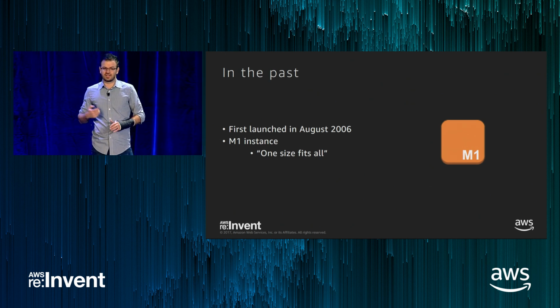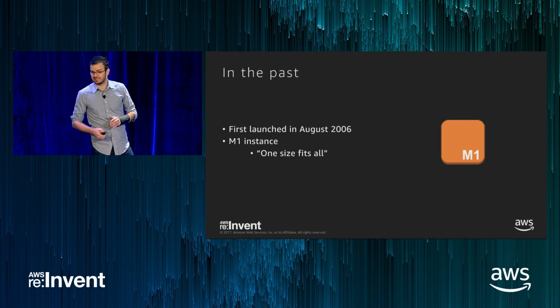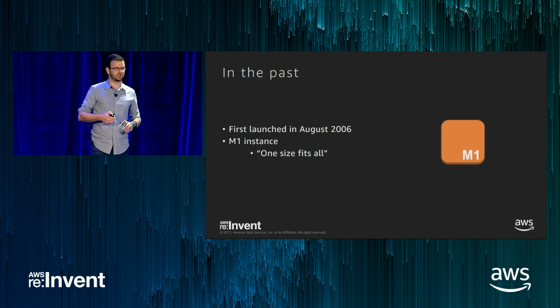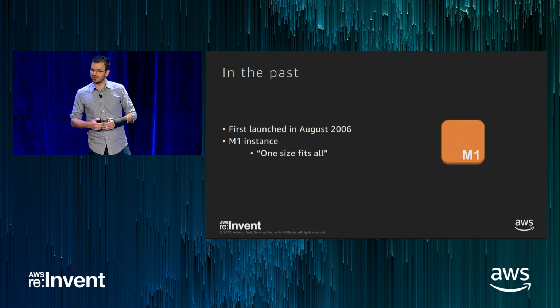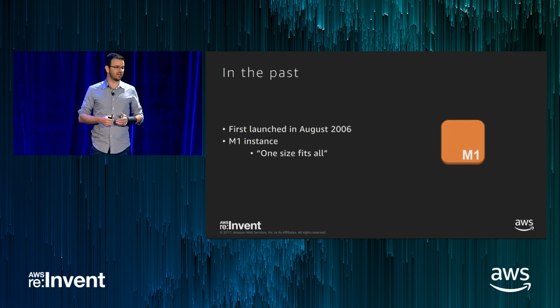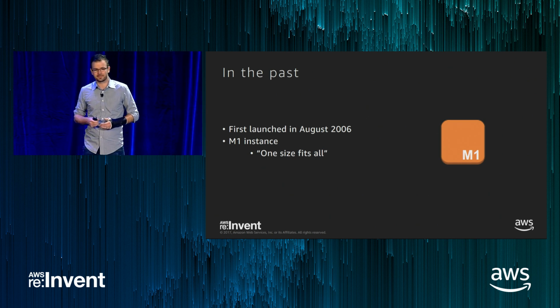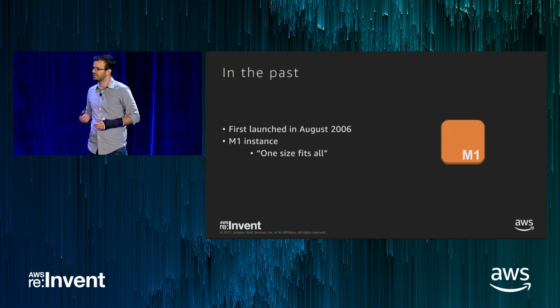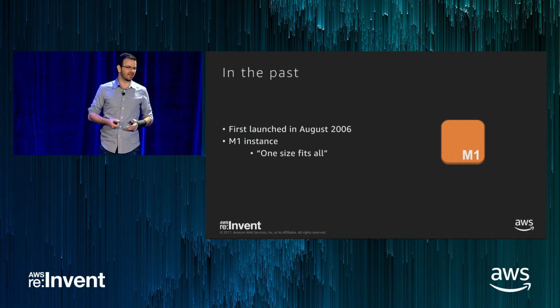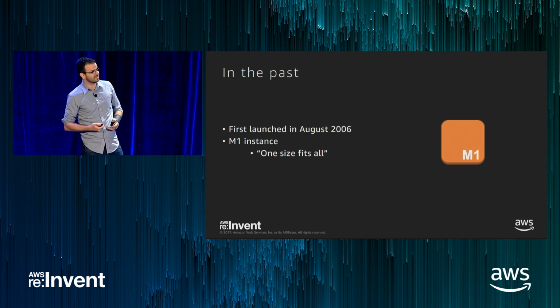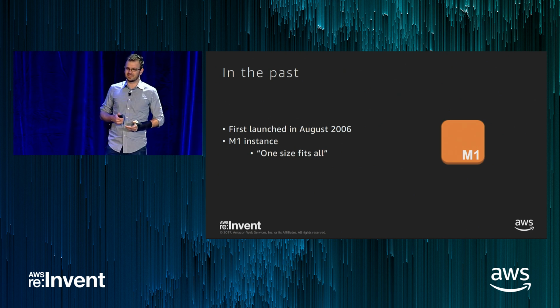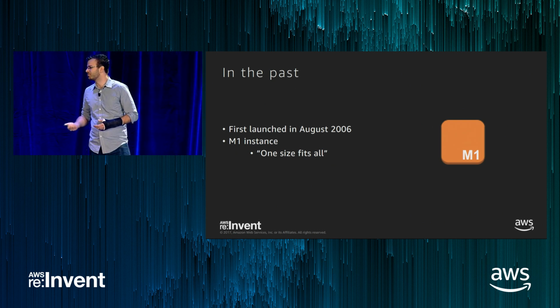And when we launched our first instance in 2006, more than 10 years ago at this point, we didn't give you a lot of choice. We gave you what we called the EC2 instance. We didn't really even have a name for it at the time. You didn't get to choose how many virtual CPUs it had or how much memory it had. You went to launch an instance, and this is what you got. Now, it made the process of choosing your instance a heck of a lot easier, but customers wanted more flexibility, and they wanted more choice.